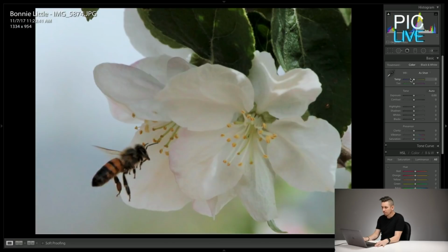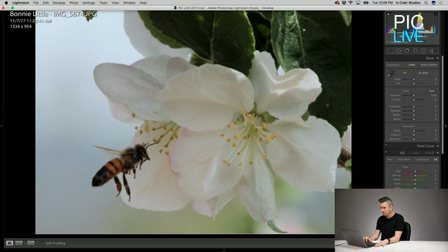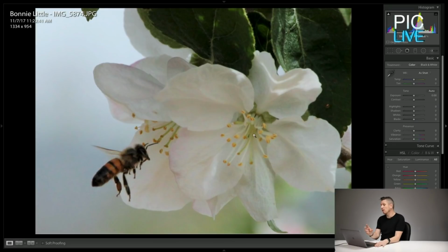Great shot. Okay, so we've got a photograph of a bee going towards a flower. Bonnie Little, nice photo. Really hard to do. You probably needed a macro lens for that. It means that we're out of focus because you've got to have a really fast shutter speed there. It looks like the focus is more on where this leaf is at the back here. Great shot though, and you managed to capture it, maybe just spending a little bit more time with the bee to capture that image. But great work, Bonnie.